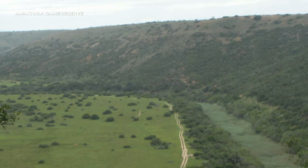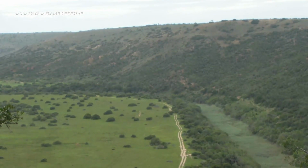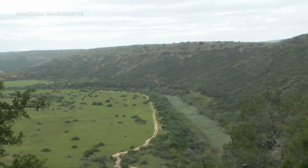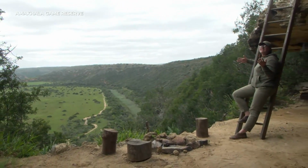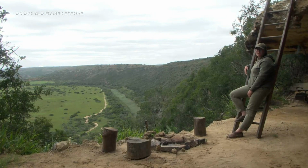We are in a very interesting place indeed. We've decided to spend the day camping. How cool is that? And this is proper camping. We are in a cave on the rocky surface of a ridge overlooking the basin, and it's just absolutely stunning. I cannot believe how lucky we have been to come down here today, and I'm very sad that it's now at the end of my stint that we're coming here for the first time.